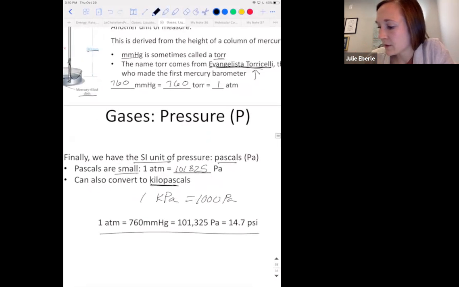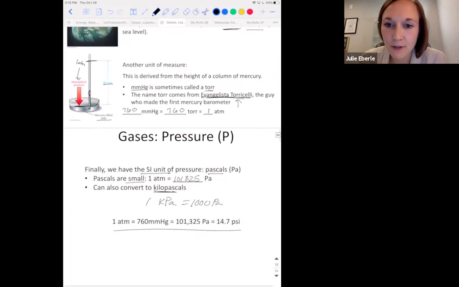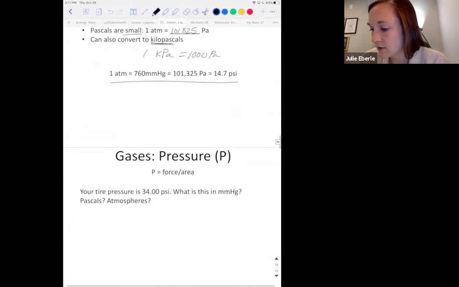All right, here's everything we just said, summarized in one little statement. The reason I'm introducing these to you is because there's going to be times when you're doing gas law problems on your homework and on the exam, and you may have to do a quick unit conversion for pressure before you can plug things into a gas law equation. So to actually practice that, let's do this problem.